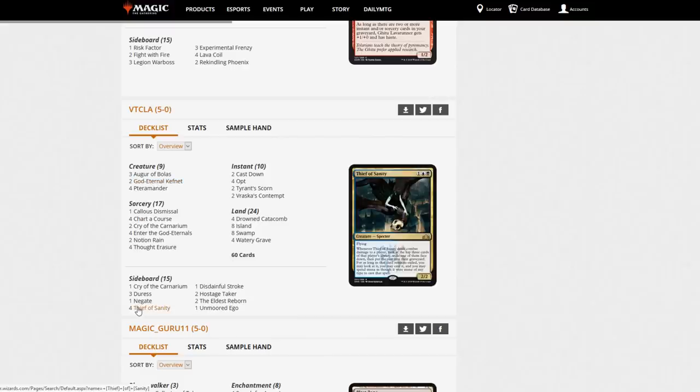So there's the Thief of Sanity in the sideboard, not in the main this time, as it will come in versus decks that will then bring out removal. They still have to bring in some removal for the Teferi because this card can just take over the game, and the God-Eternal Kefnet as well can just take over the game. It's going to run the Tyrant's Scorn, which destroys creatures with converted mana cost 3 or less, or returns a creature to its owner's hand.